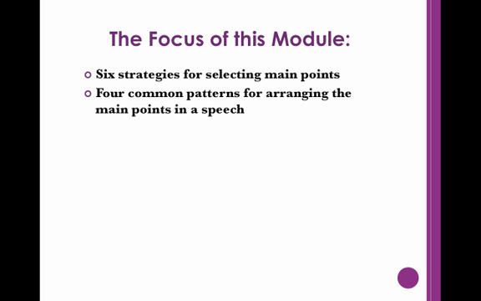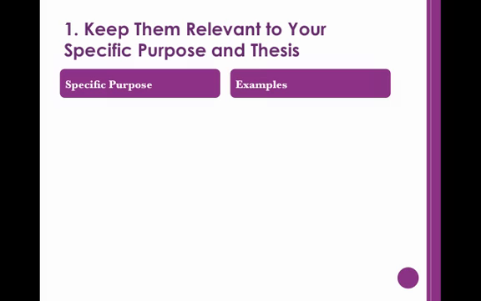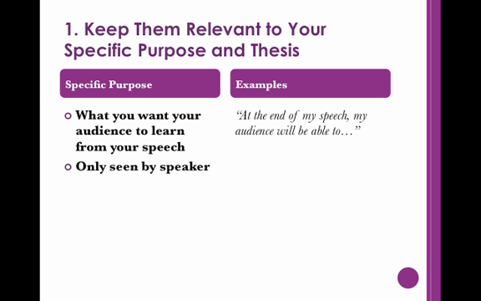points of your speech. The first tip to keep in mind when selecting your main points is that it is important to keep them relevant to your specific purpose and your thesis. A specific purpose is what you want the audience to learn from your speech. The specific purpose statement begins with the phrase, "At the end of my speech, my audience will be able to." The specific purpose is only seen by the speaker, and it serves as the overall goal of the speech.